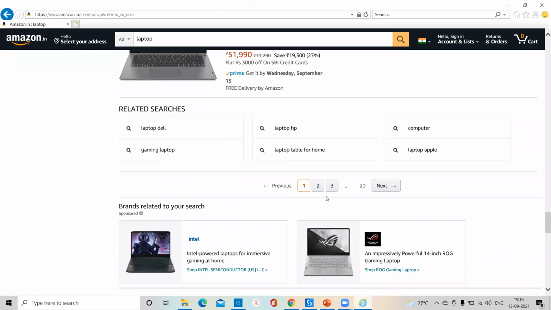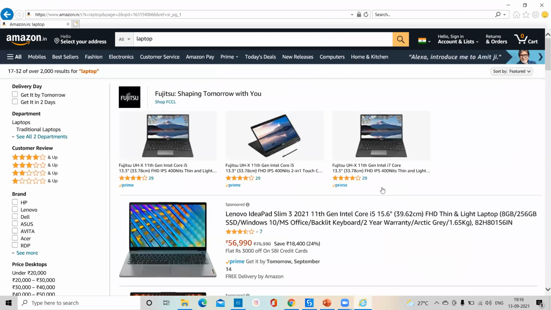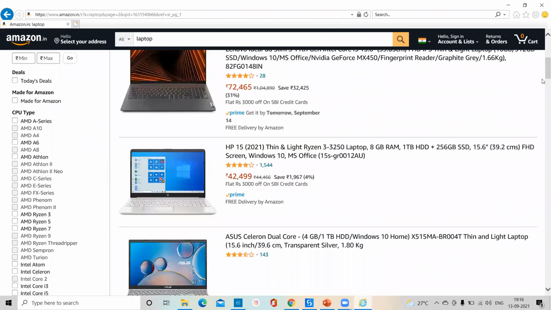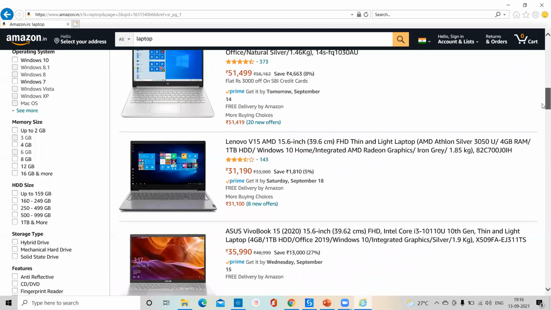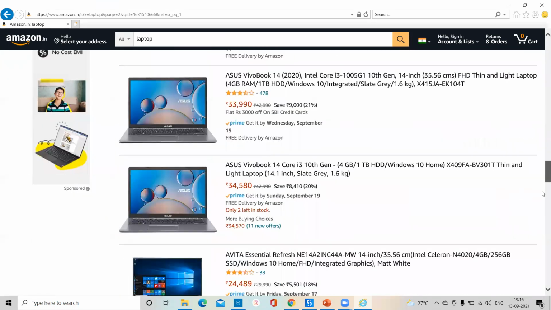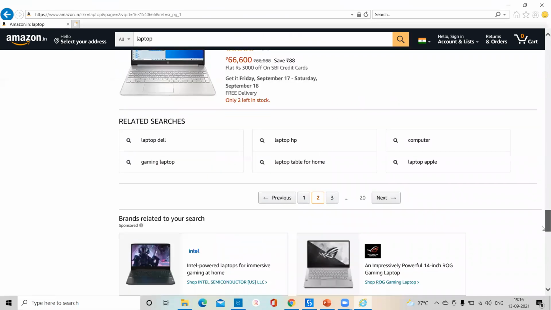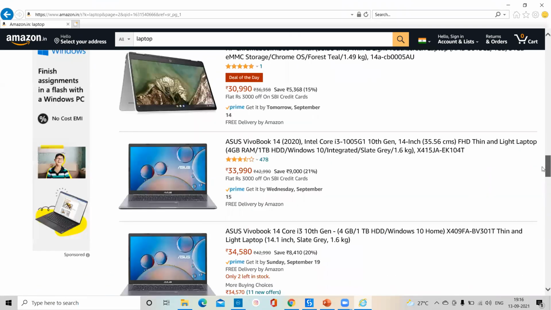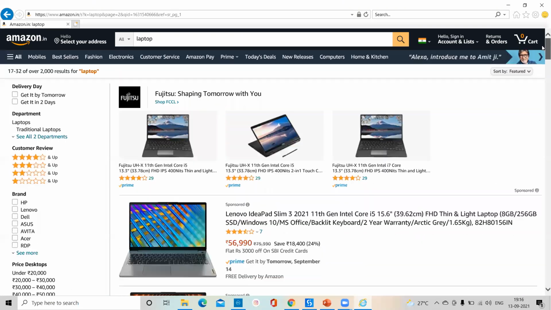If you go for multiple pages, 1, 2, 3, 4 up to 20 and next, it will take more than 24 hours to extract all the data the manual way. Right now this is the world of automation. In the automation world, extracting this data will not take more than 2 minutes. Within 2 minutes, whatever data from 1 page, 2 pages, up to 20 pages, everything is possible to extract from Amazon.